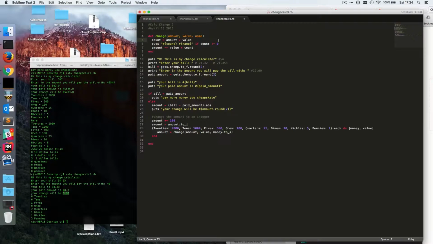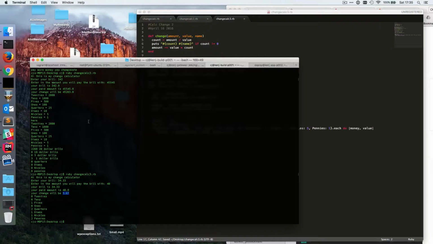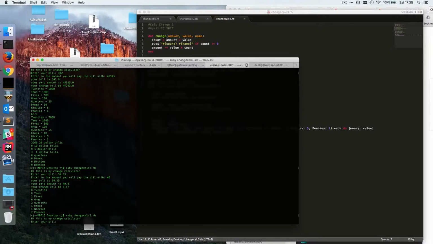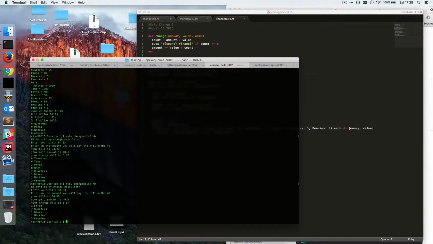So that's how I'm reading it in my mind and saying it, and that's actually how it's happening here. So that would be the same as, and how about we just make it run for the sake of argument so you can see it. So we'll do 34, 33, and we'll have $40 of change. And so there we go. So the zeros are not printing out, right?